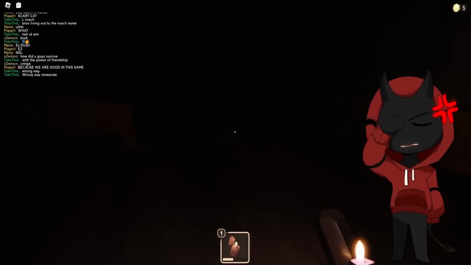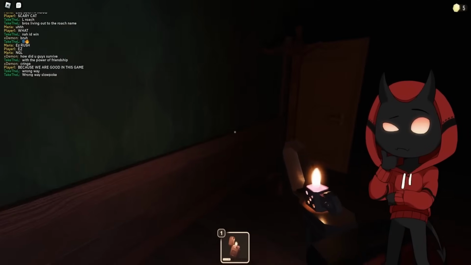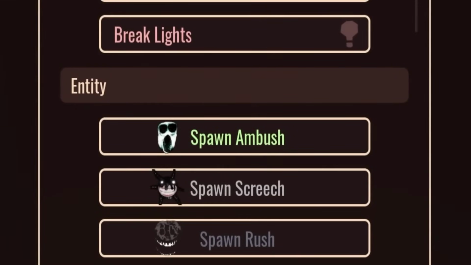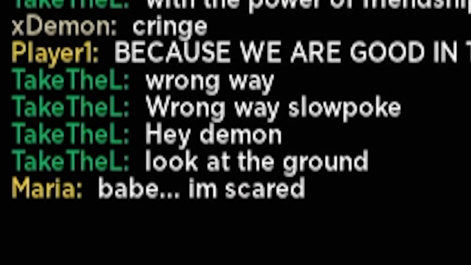Okay, and now we have one of these rooms where we need to find the key, and Screech will literally not leave me alone. But hold on, if we're in one of these rooms where we gotta find the key, let me just go ahead. What if I spawn in an ambush now? Yes, sir. Okay. Okay, what's gonna happen? Is ambush gonna come barreling through? The girl saying, babe, I'm scared.